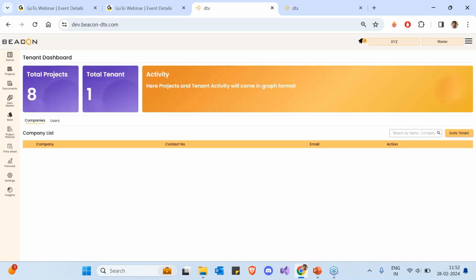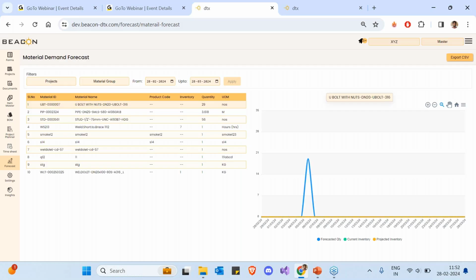Once logged in, I can go to forecast and select the date range to define. It could also be in the future if your projects are in the future. So here you can see, in this month from 28th Feb till next month 28th March, how many materials do I need? That forecast is being showcased.